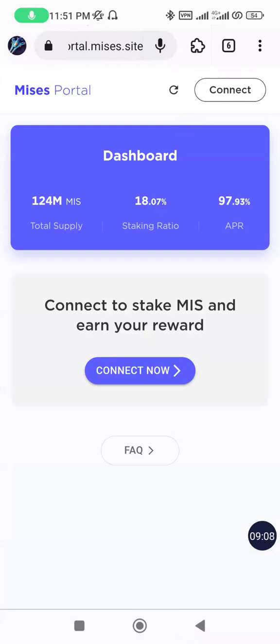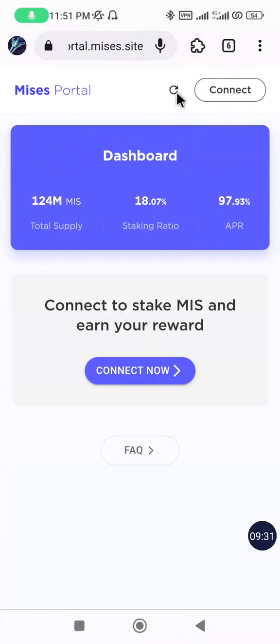So these are the various ways you can get the Miss token now. It's not listed in any exchange. It has not been launched yet, and I believe they will launch it prior to the boom market, when a lot of crypto exchanges will pick it and list it on their various platforms.